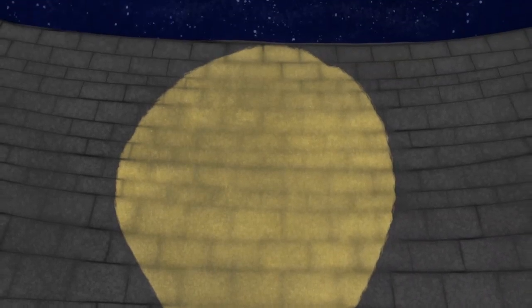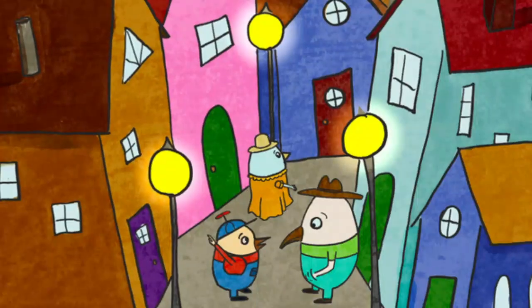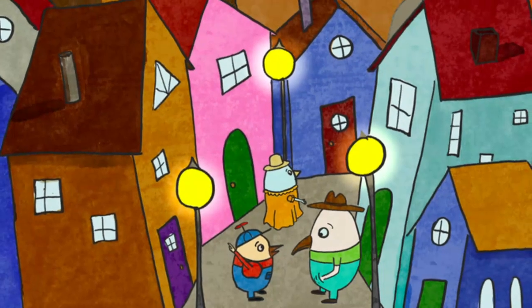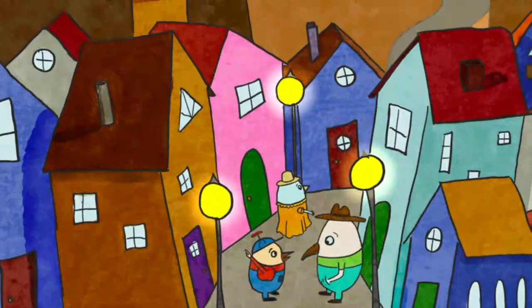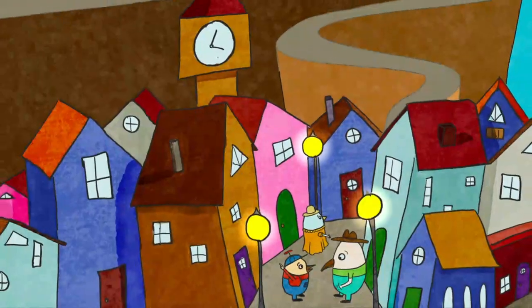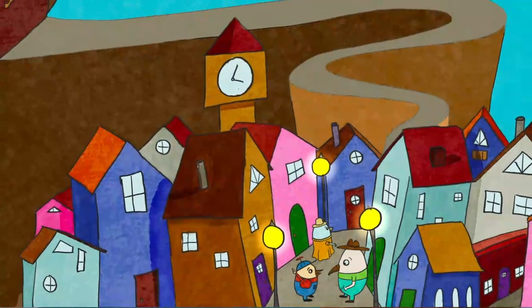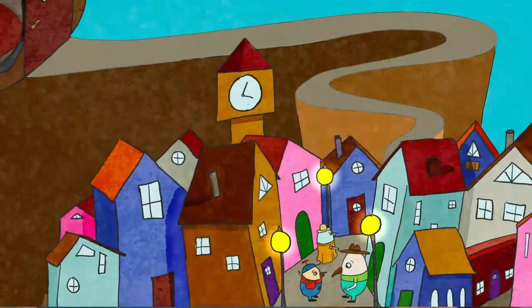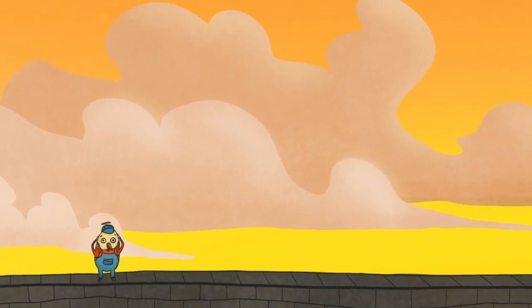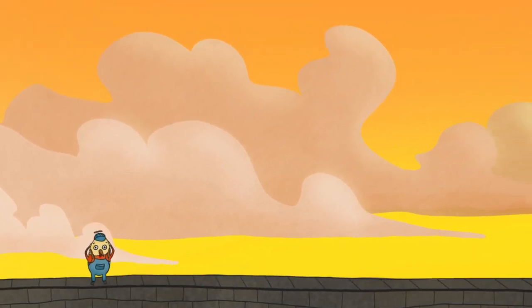So with Humpty Dumpty, he's a curious egg. He can't help himself. And he's curious as to why the wall's there, who put it there, and what's beyond the wall. And nobody can answer the questions when he asks them. And so he sets out on a journey to figure out what's beyond the wall. And in the process of going on this journey, Humpty Dumpty actually discovers that he's more than the shell that everybody thinks they are. It's a story of curiosity.